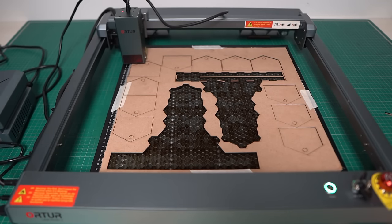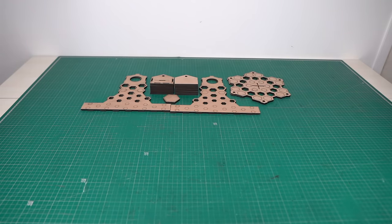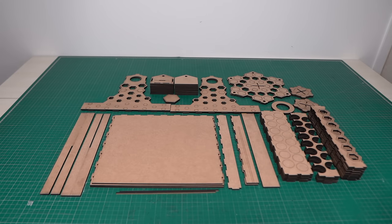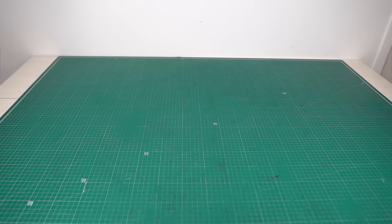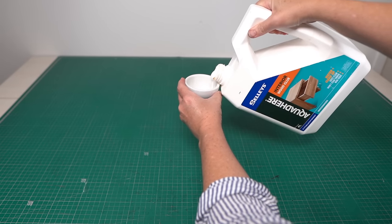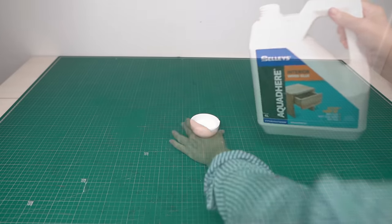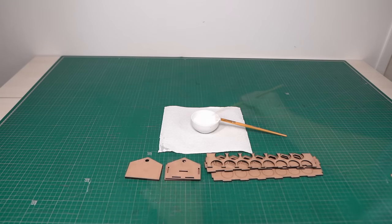And finally, here are all of the parts that I've cut for my paint organizer. I'm going to use PVA wood glue. This product from Selly's is an interior wood glue, but you could use any PVA wood glue, it wouldn't really matter. I went ahead and applied glue using a regular old paintbrush.